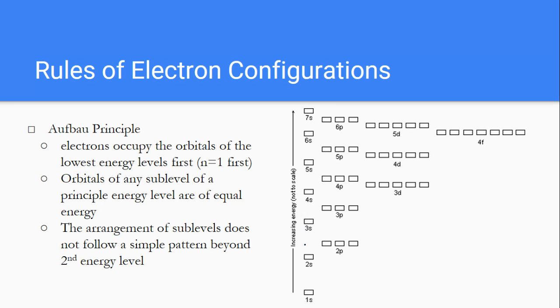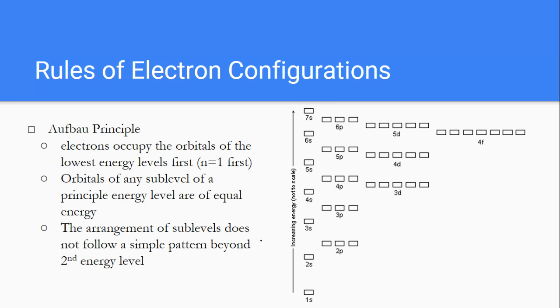What this is showing you is that the lowest energy is down here, which is 1s. So that means we have to occupy 1s first, and then we can fill the 2s. So you have to go in order. You can't just skip around. The reason that they overlap like this is because the 3s has more energy than the 2p, and the 3p has more. The next one up, if you held a ruler up here, you'd be able to see the 4s is next, then the 3d and the 4p.